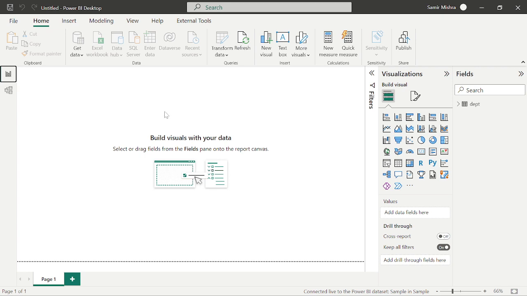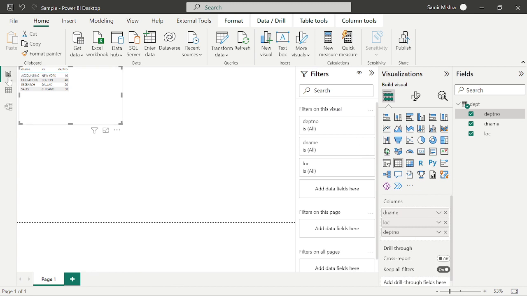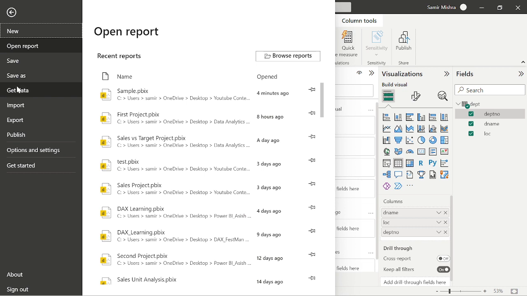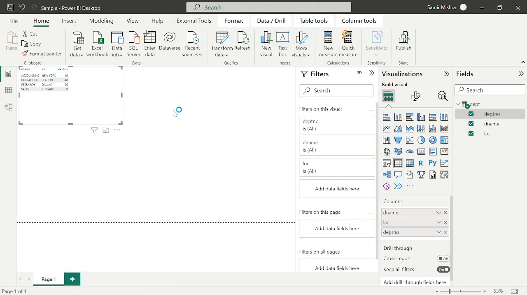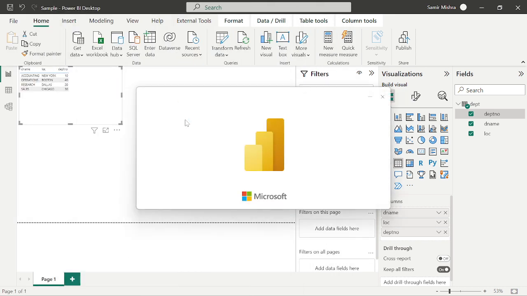Now one more thing I want to explain. Let me go to the import mode. In the import mode, I have access to all three, right? So let's open another file here and try the direct query as well.